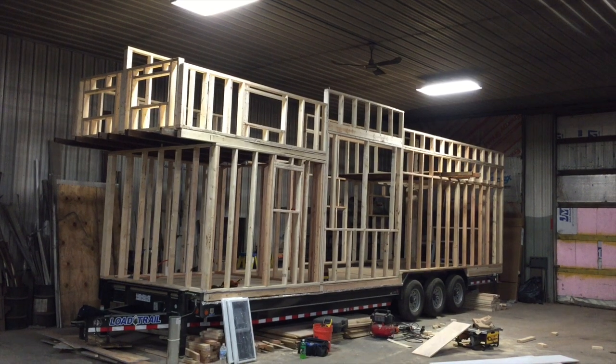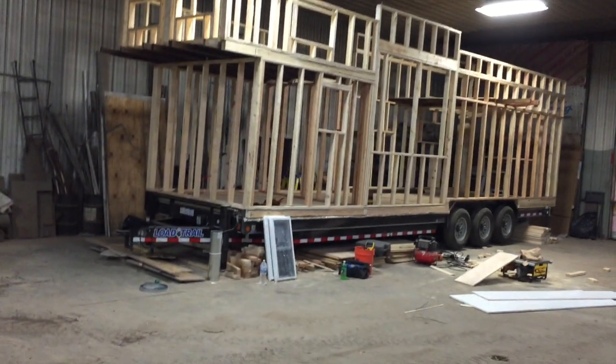Just finished framing the tiny house. I'm going to take you through a little bit of that process, talk about some of the things we did, show you around a little bit, and I'm also going to intersplice some time-lapse footage on there so you can see the build process.